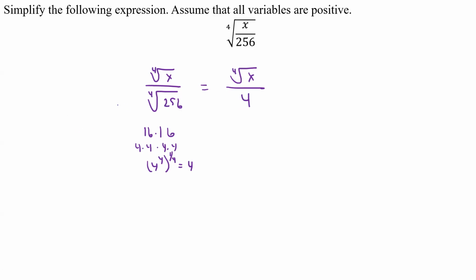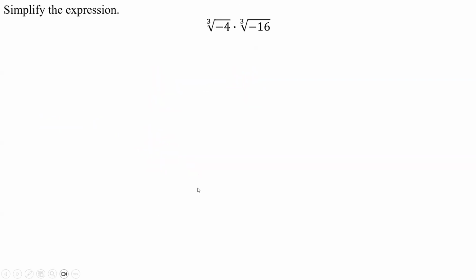Okay, and again, this is kind of knowing your multiplication tables. If you don't, then you could always type in 256, then caret, and then 1/4, and if you put that in parentheses, if you have to, that would work, and you should end up with 4 as your answer. But if you remember, 256 is 16 times 16, and then 16 is 4 times 4, then you can get to the same thing without actually using a calculator.